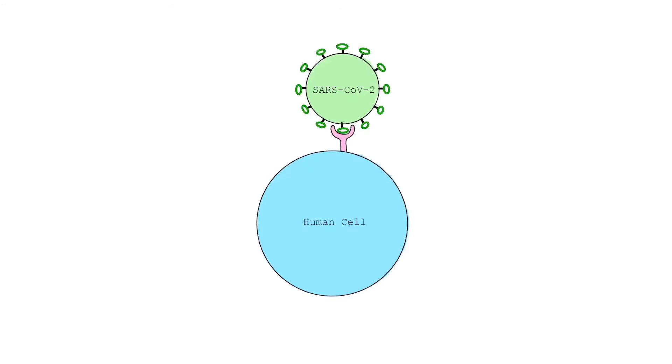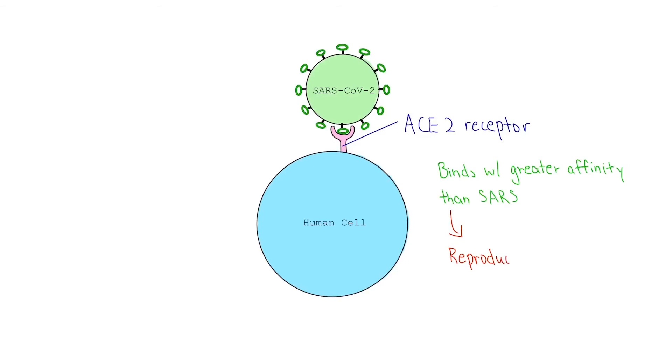While much of the pathophysiology is unknown, similar to SARS, it is thought the virus binds to the ACE2 receptor in humans. But it has a much greater affinity to ACE2 receptors compared to the 2003 virus, suggesting that they enter cells and reproduce more readily, explaining its ability to wreak havoc on the world.